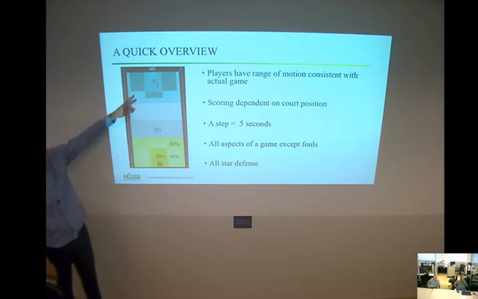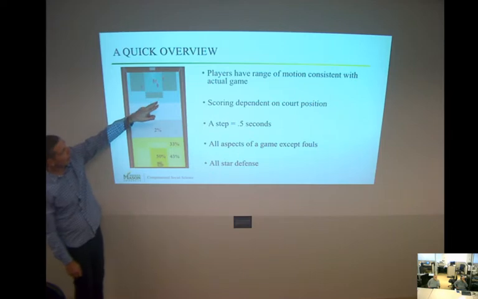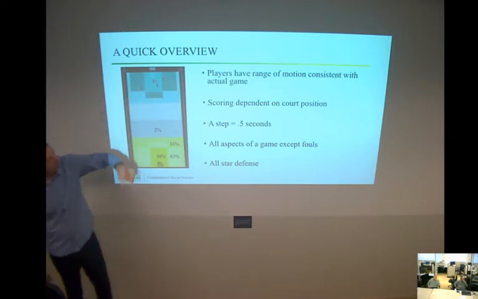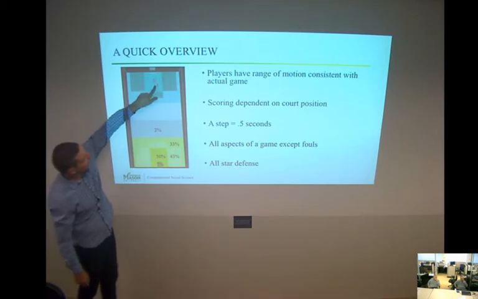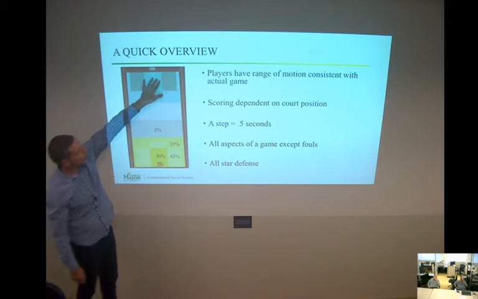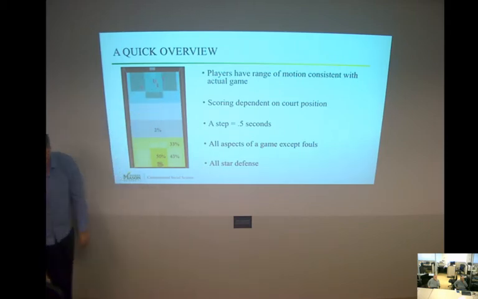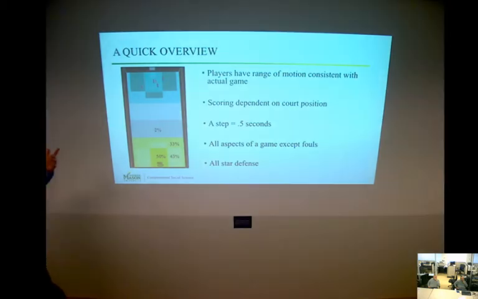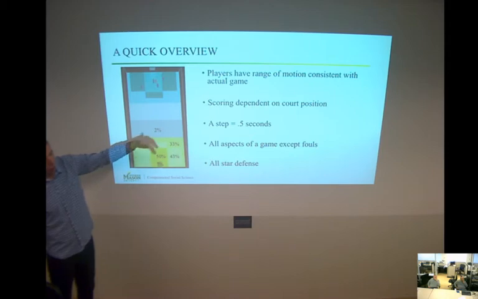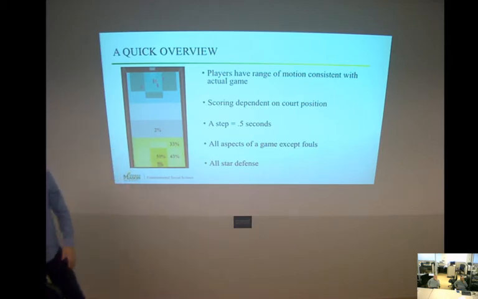And then on top of that, each player, depending on your position, has a movement area. If you're the center, you can only move around in this area. If you're the guard, you move randomly around in that area, and the forwards can move across that way. Again, for my model they're only moving randomly, but in the real world there's now all the tracking data in terms of where people move on the basketball court. There's even a paper on how people move.